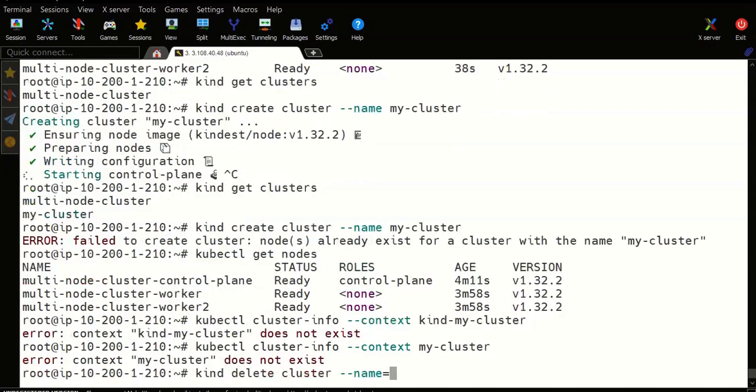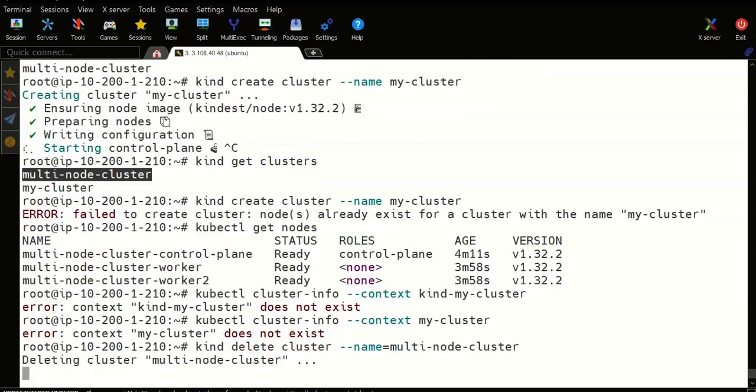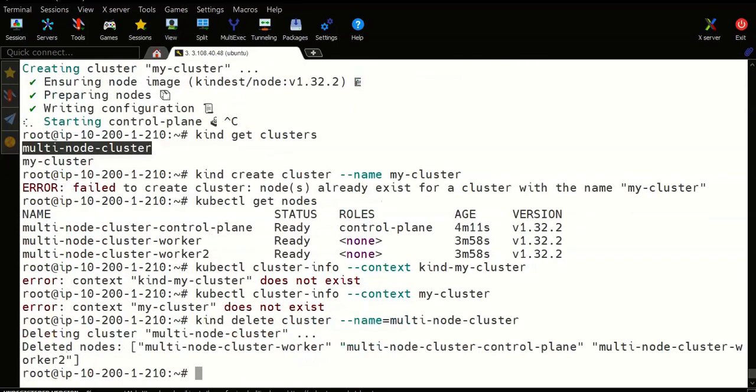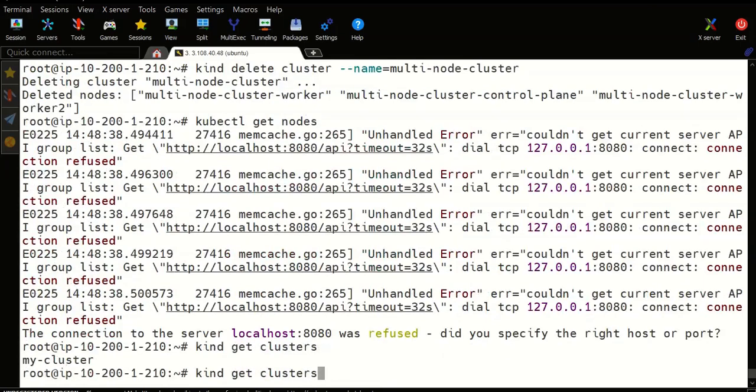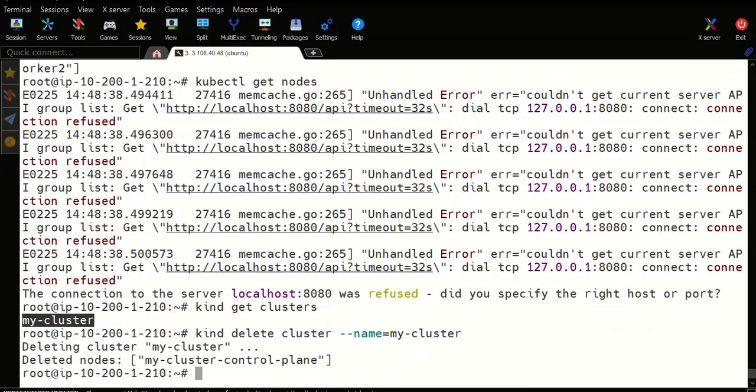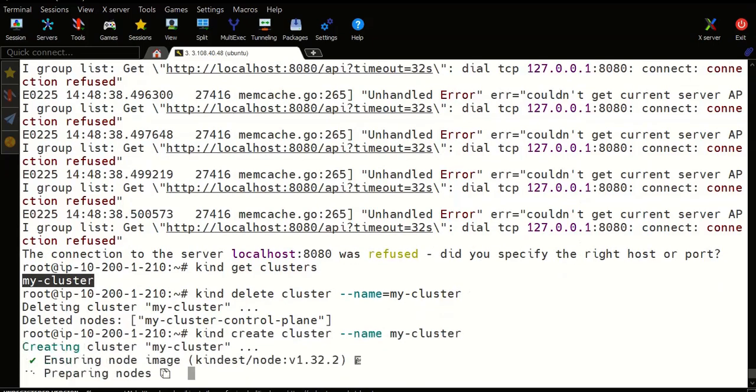Let's delete it. It is deleted, we don't have it. Let's try to create it again.